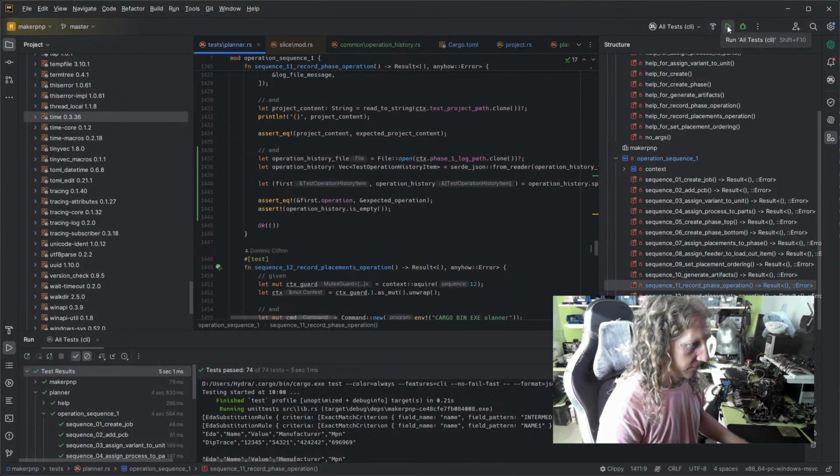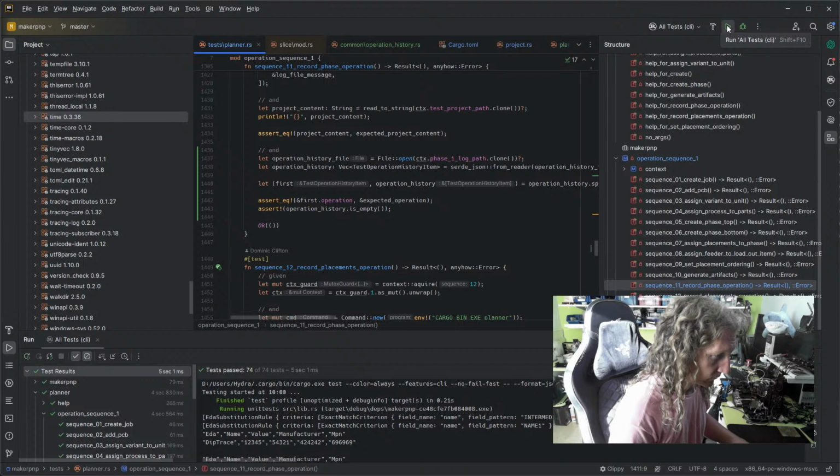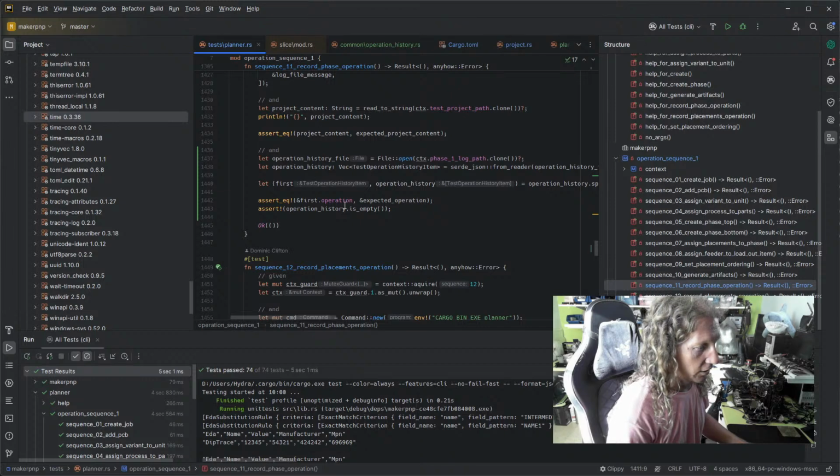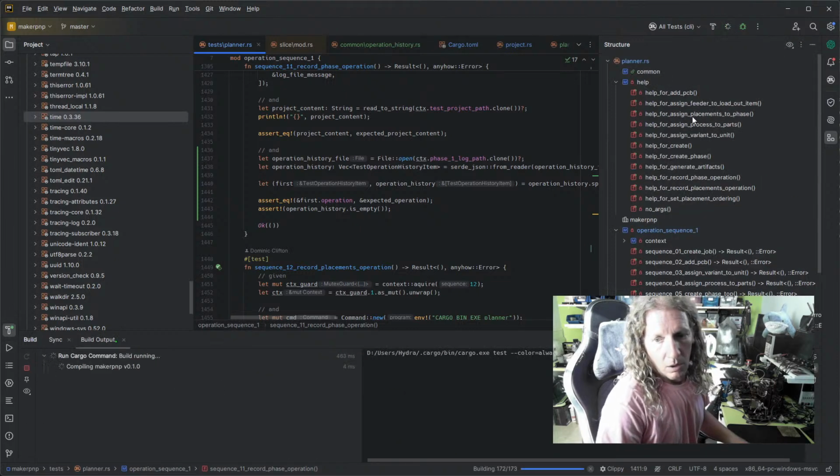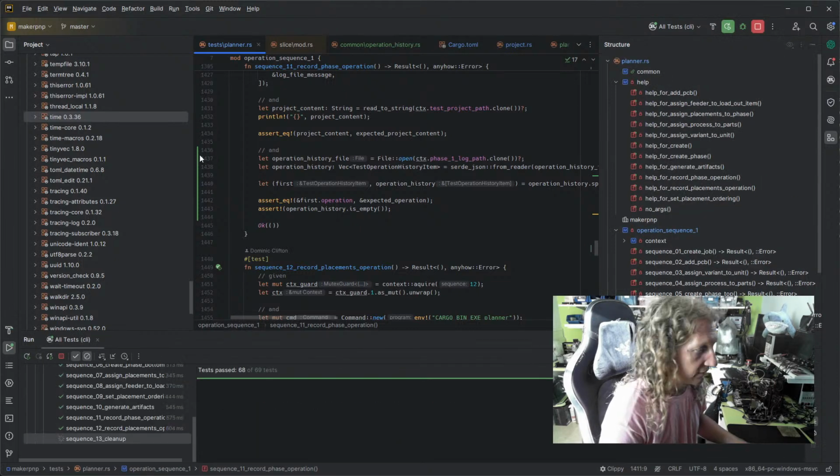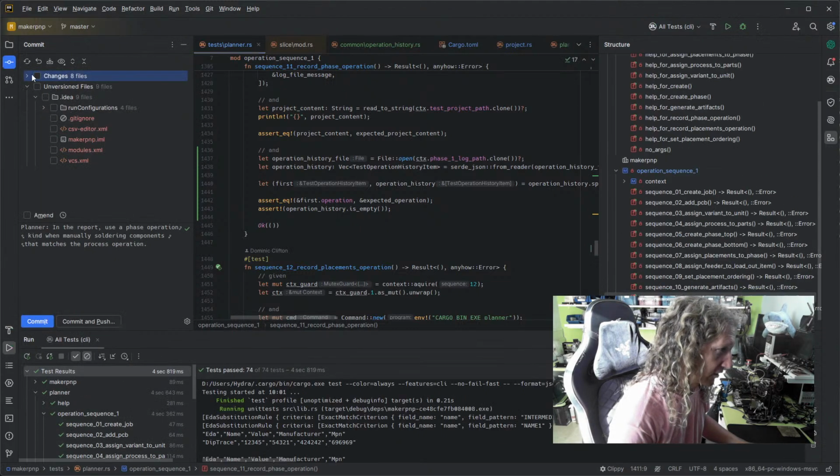Yeah, something like that. So there should be only one, and that's it. That's what we're saying. Right. Jeez. All right. It's time for a commit.